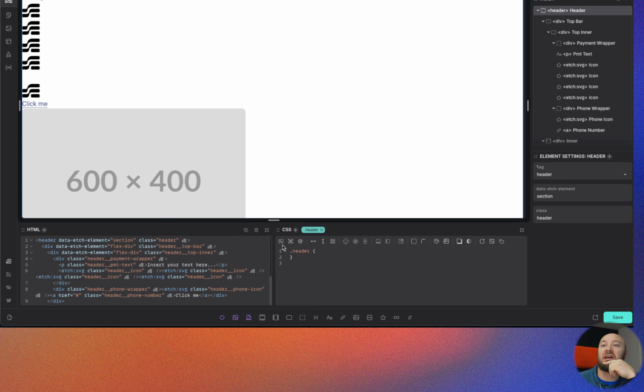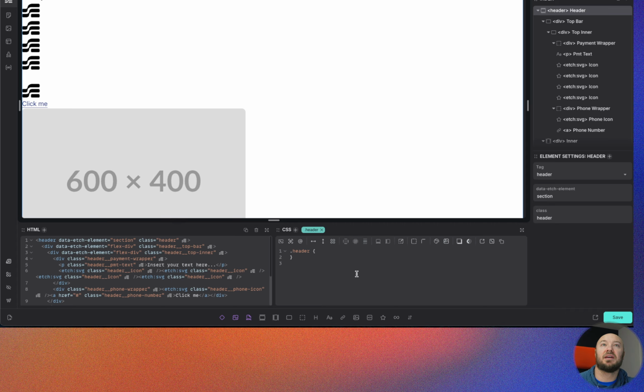In my CSS panel, you will see I have a lot of icons here, which you may not have recognized before. This is what they call the CSS quick actions. So this gives you the ability, similarly like you would see in a style panel, which this is kind of the next era of CSS inputs.